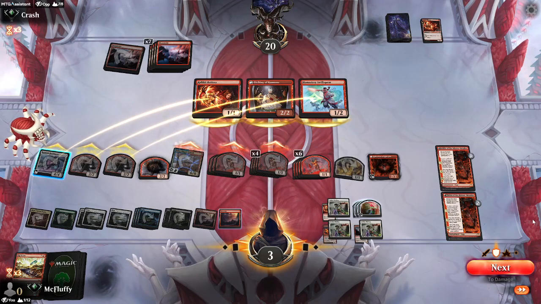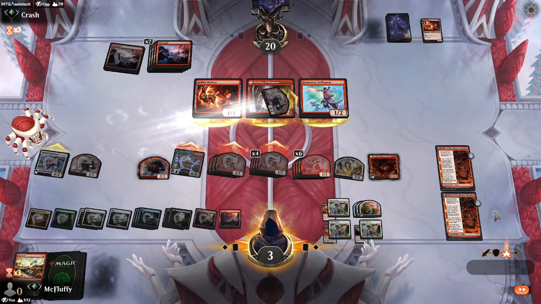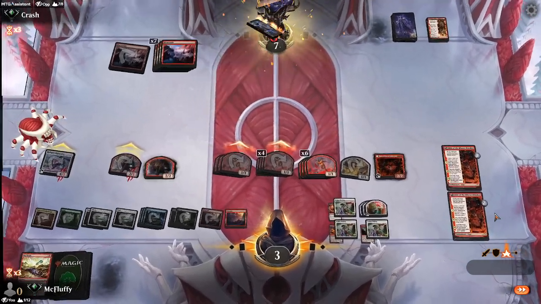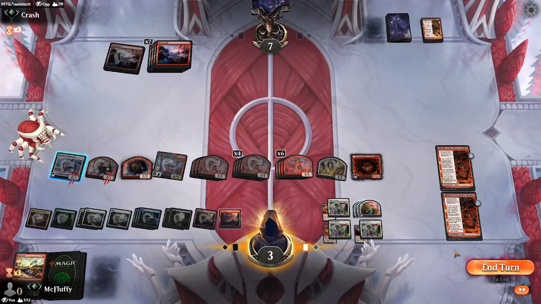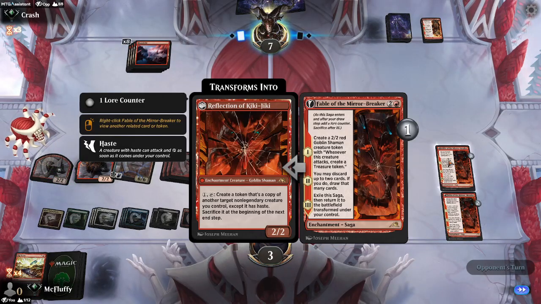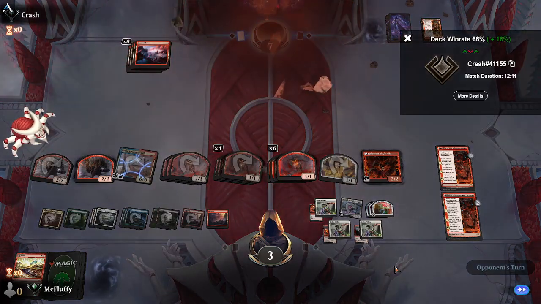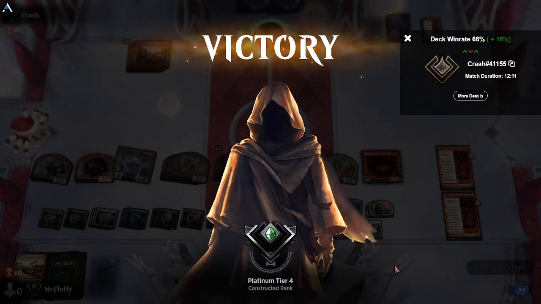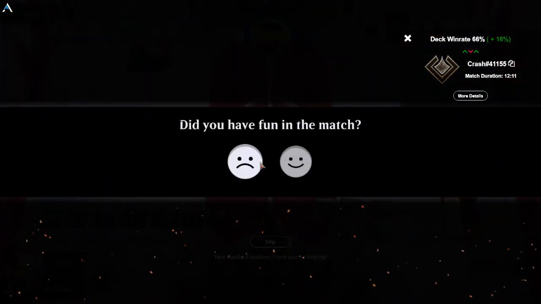We beat Mono Red. Of course I'm saying this before we actually do, you know, bite my tongue. We get to draw and discard more with this Fable of the Mirror Breaker on our next upkeep. And boom! First dub in ranked with this deck. Goodness gracious, that was a lot of fun.